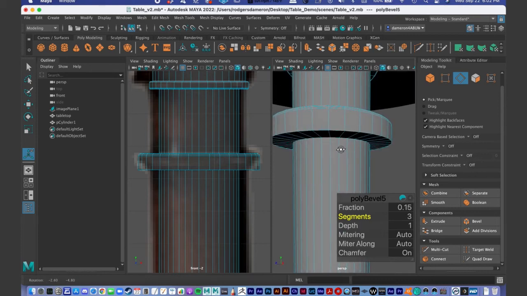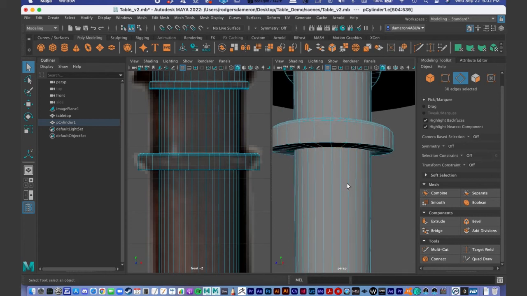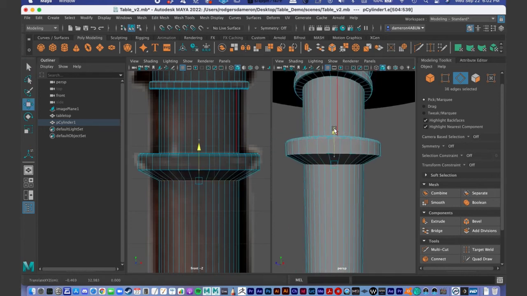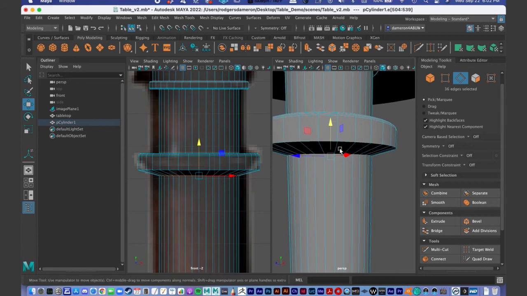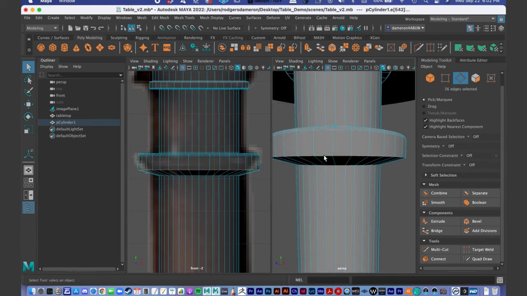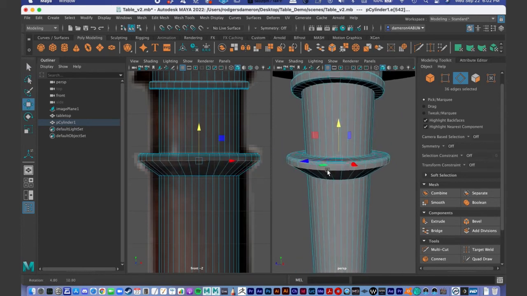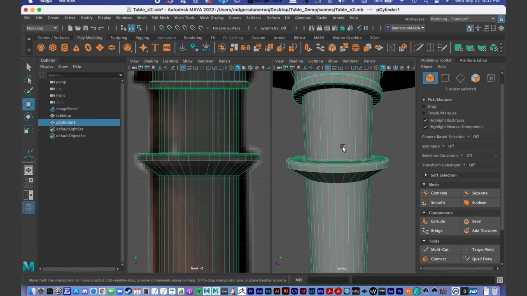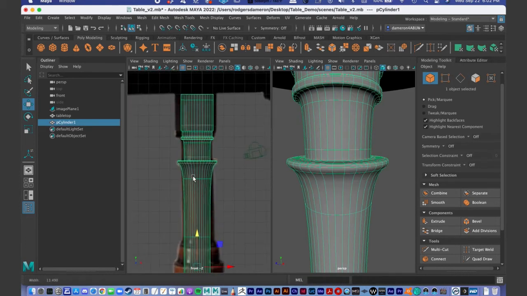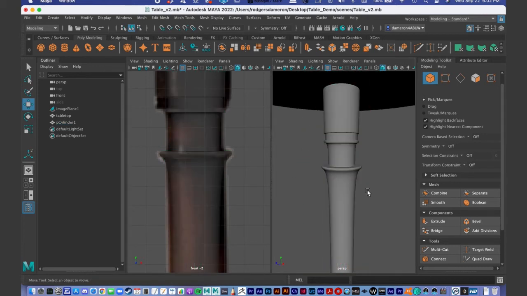And now for this edge loop, bring it down a little bit. Right, so that's one way to get that shape.